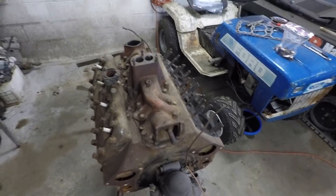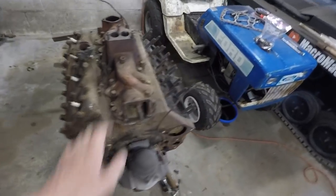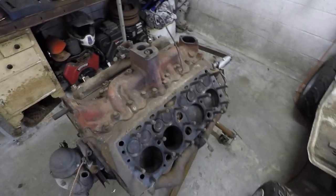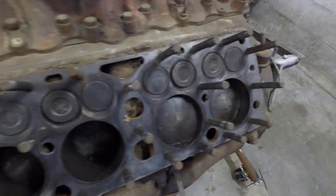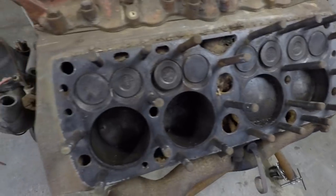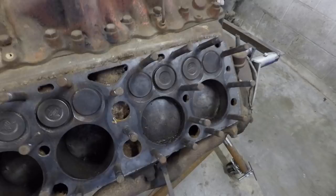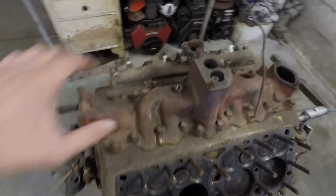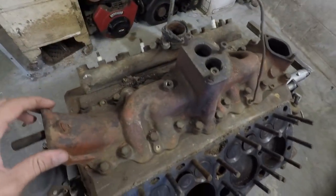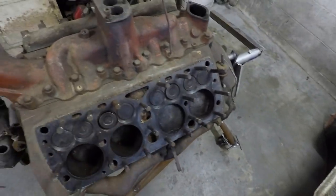But this engine was actually given to me very generously by a friend of a friend in hopes that I could use it for my project here. And as you can see, I've already taken off one of the heads and it is surprisingly clean inside there. There's virtually no rust and also virtually no carbon buildup either, which is surprising to me. You can see here's the head over there. It's very clean, which I would like to see. And on the outside, there's some surface rust over the whole thing, but nothing too bad at all. I didn't have trouble with any of these nuts coming out.